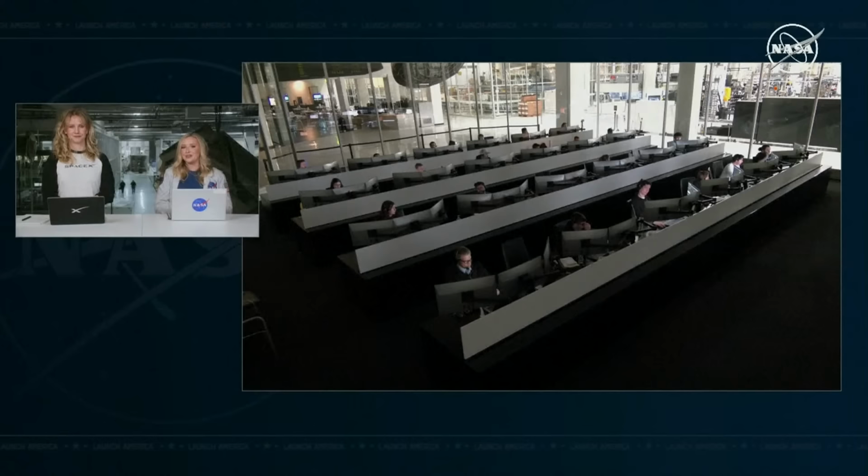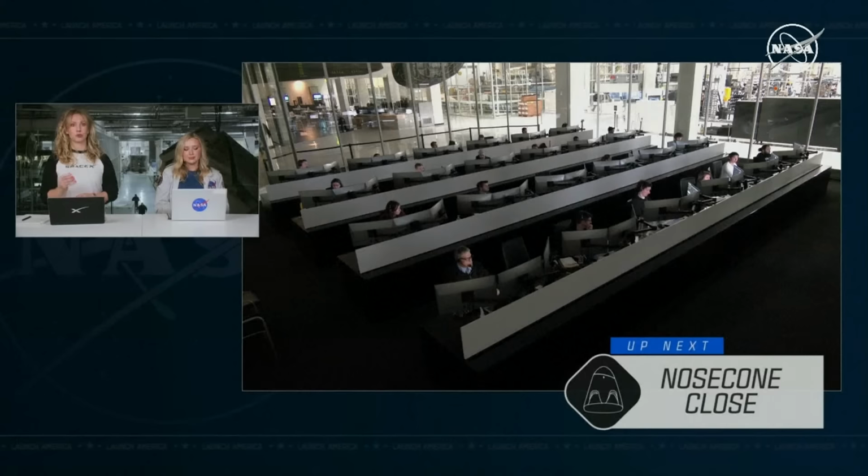And right on time. Great to hear. Copy. Great to hear that deorbit burn was successful. Forward bulkhead Draco thrusters were used in order to perform that deorbit burn. So now that the deorbit burn is complete, and as we heard, it performed nominal, which basically means normal, which is good news.